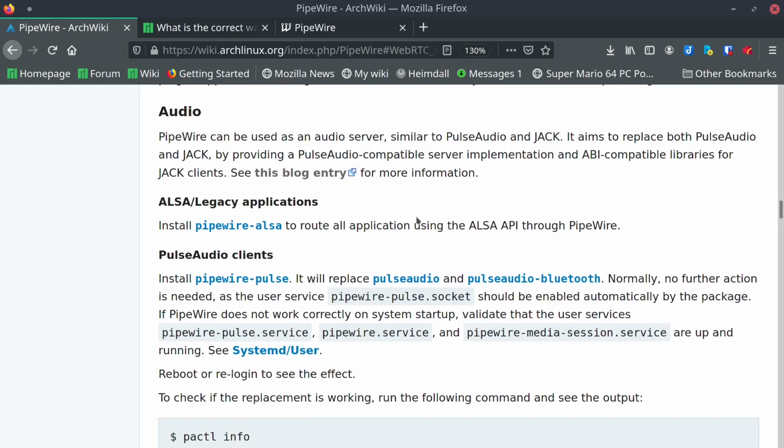But Jack has been the thing that people use for pro audio on Linux, because it's a very low latency, close to real time way to implement audio. The problem is that not all applications are Jack aware. So an application has to be quote unquote Jack aware, or Jack has to be aware of how to tie into that application. So not every application could take advantage of Jack very easily.